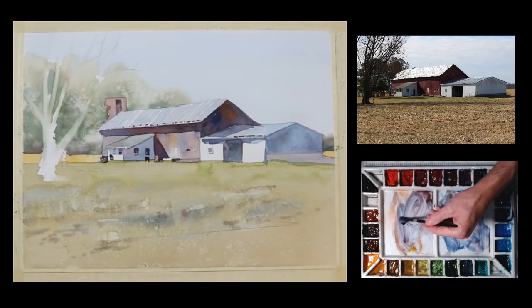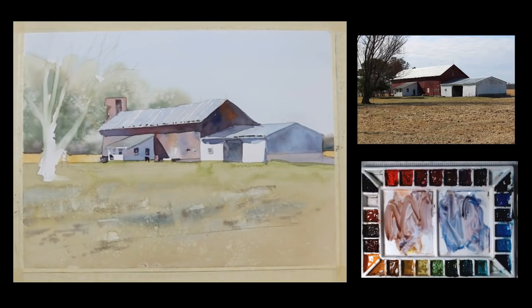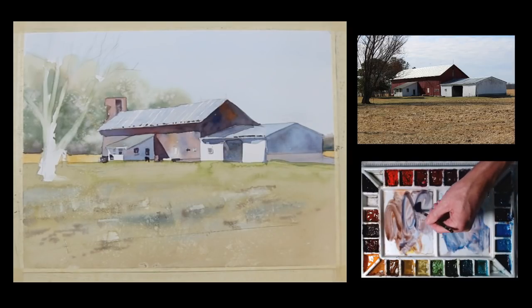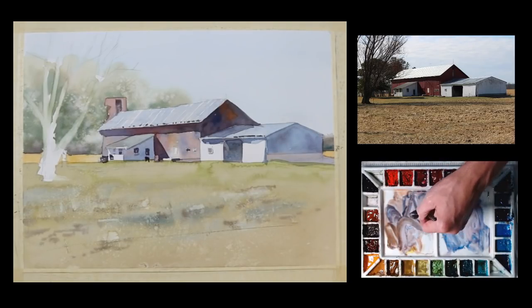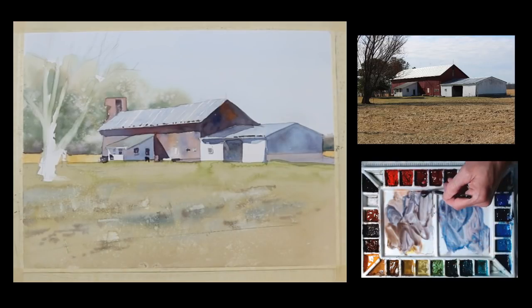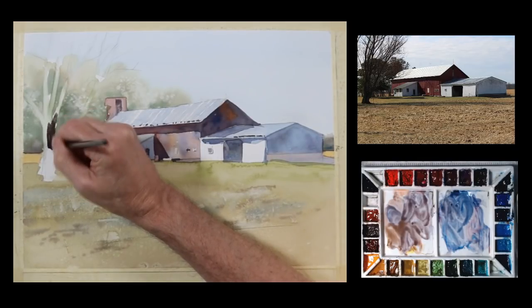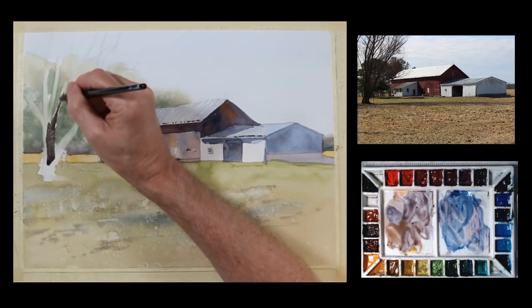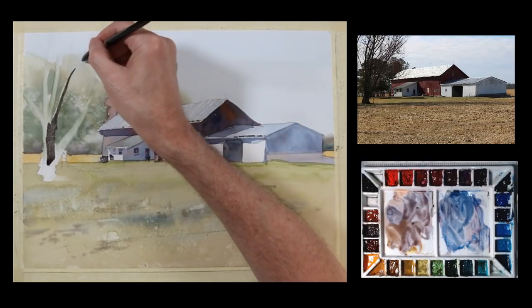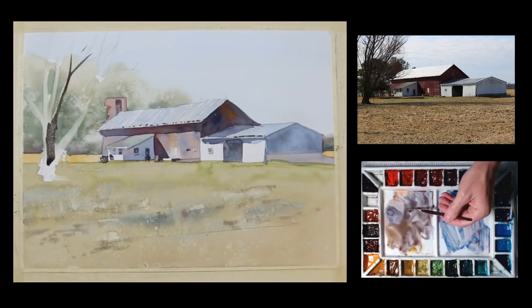Just gonna take some of this color on my palette, maybe add a little burnt sienna, a little more ultramarine blue, some raw sienna. I'm gonna paint some of this tree in. I'm using just my wash brush, but I'm probably going to switch to a round brush. Go with this number 6 round.